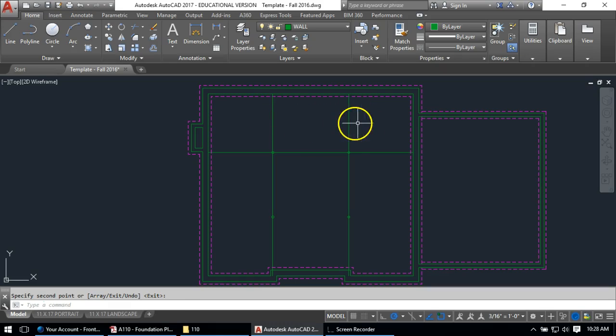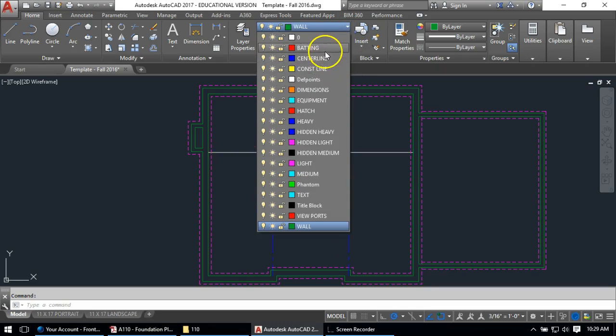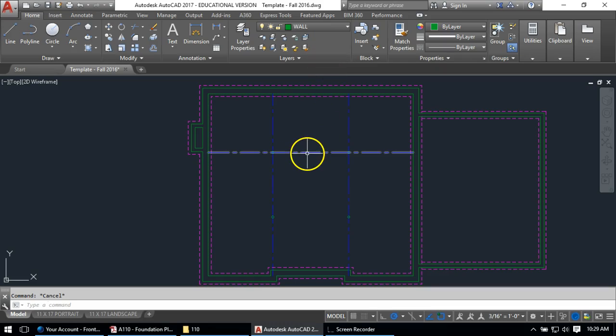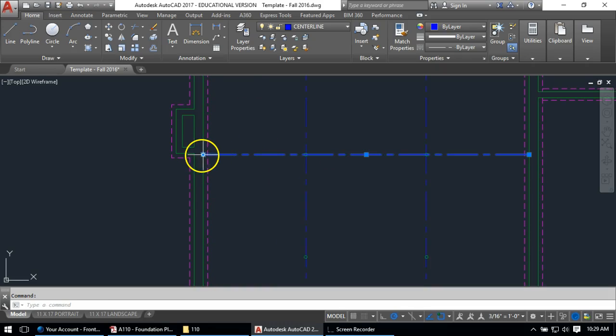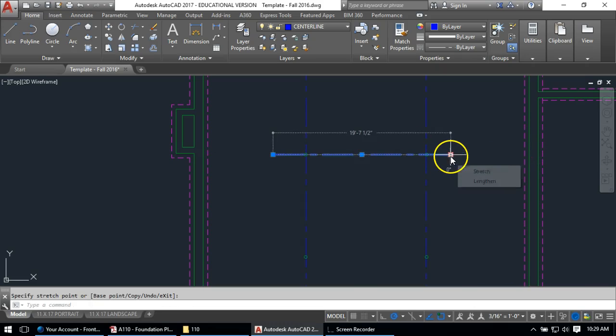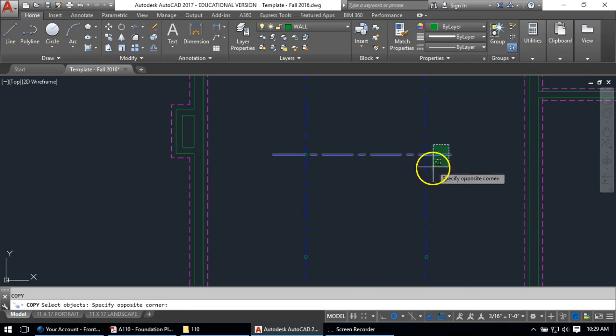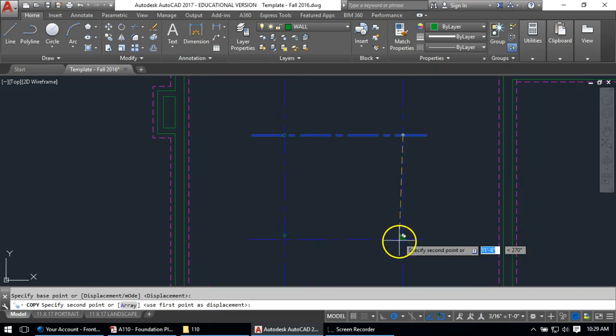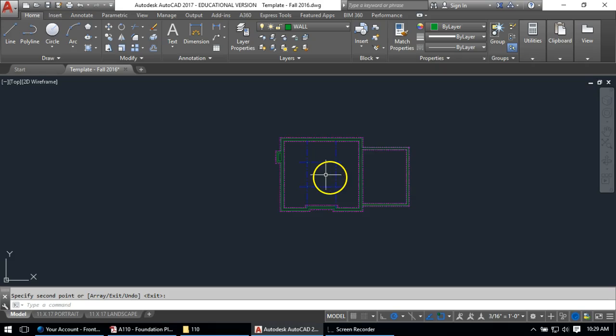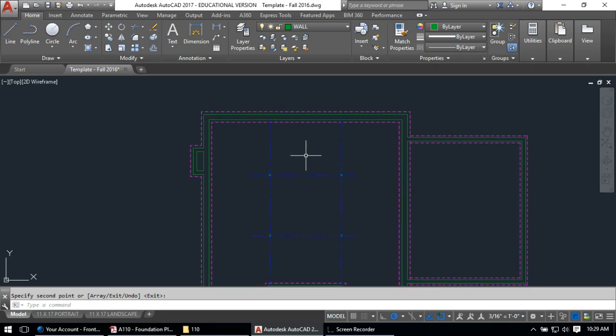And since I had to use these as guides, I might as well at this point just select these 2 lines and turn them onto my center line layer. And we can see it gets that dotted line that appears in your drawing. And of course the same with this line, and you can see that this one is extending all the way across. In the drawing it's pulled back a little bit, so I might just go ahead and copy that and pull that back from this side and pull that back from that side, and then I'll copy this line down onto the other one. So I've got those center lines set on the proper layer.